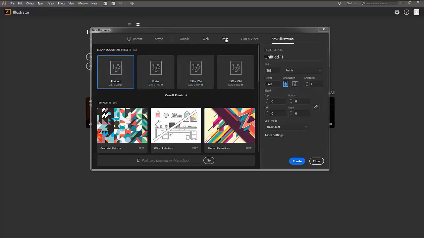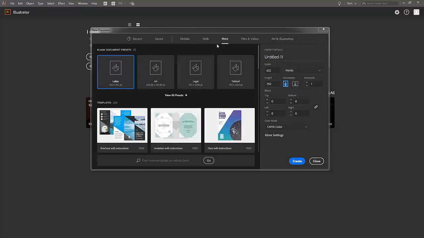up at the top. So since we're going to be setting up, if you're doing merch, a template for printing t-shirts and mugs and this kind of thing, you want to go ahead and click on the print link up here at the top. You're going to need to make some changes because, for example, I think most print-on-demand houses don't want the CMYK color. But anyway, the way that we can do that is we just click more settings down here.